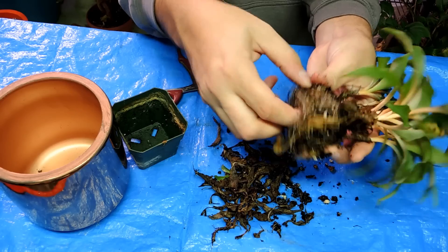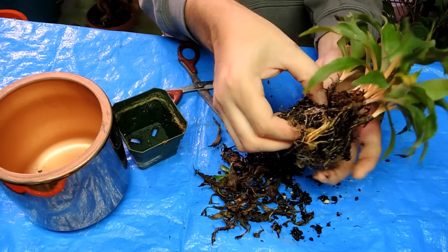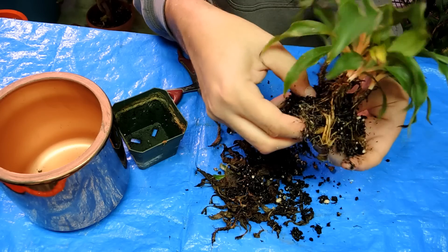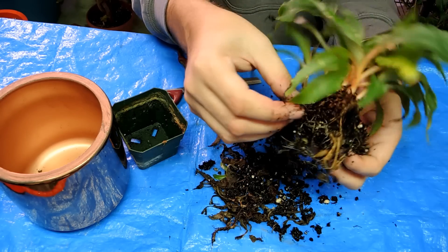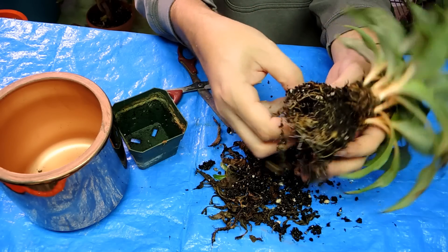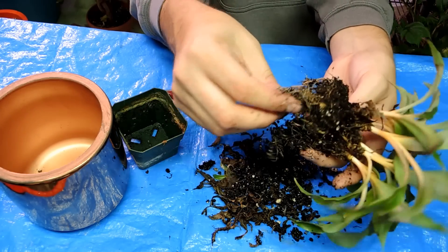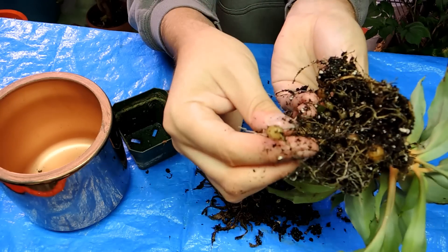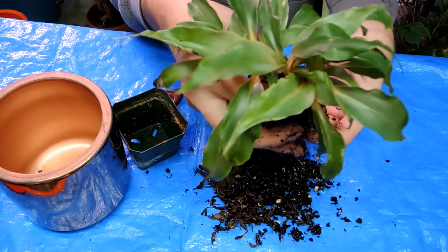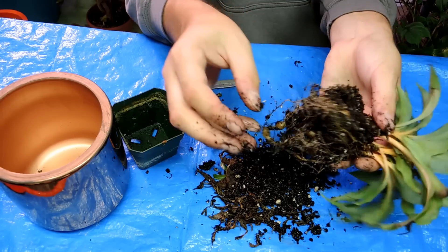I'm going to work the root system a little bit. I want to try to get rid of as much of the old soil as I can because it's been in there for quite some time. I don't want to damage too many of the roots — I also just want to stop the roots from spinning around. The soil is really broken down; it feels quite sandy but it was never a sandy soil. The roots look pretty good — nice and white with a good color. The little storage bulbs are doing nicely, so they must really like the new watering schedule of not watering very often.